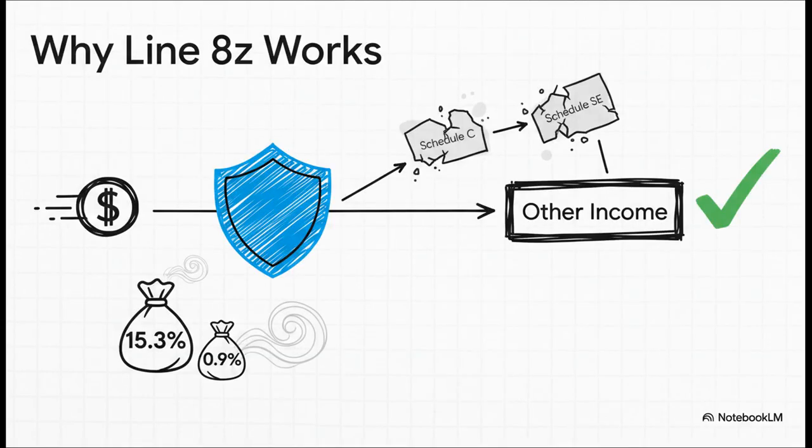So let's just recap exactly why this is the right move. First, you're still correctly reporting it as taxable ordinary income, so you're fully compliant with the law. But by putting it on Line 8z, it never even gets near a Schedule C. And if it's not on Schedule C, then Schedule SE, that's the self-employment tax form, never gets triggered. Just like that, the 15.3% tax, gone. That potential 0.9% extra Medicare tax, also gone. You're simply aligning the tax return with the legal reality of what the income actually is.